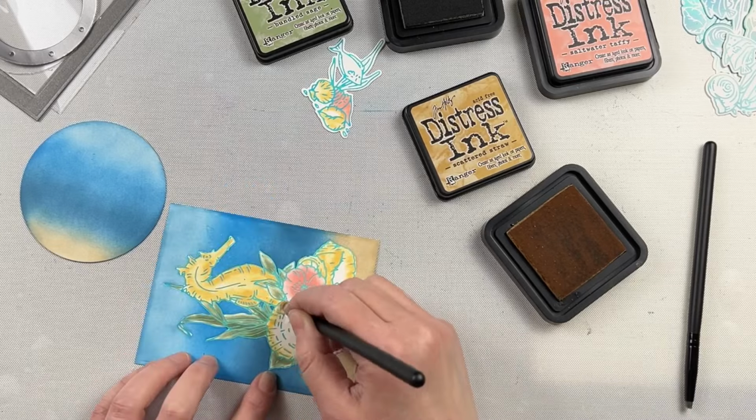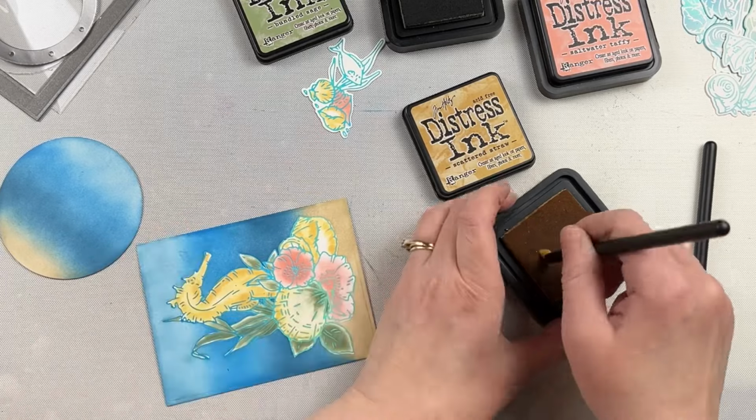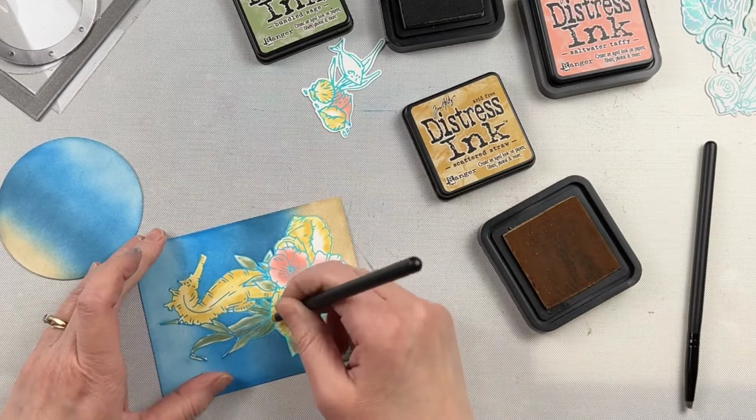For that clamshell, the last one there, I did some of that green in the bottom part of it, and then I'm using some of the yellow on the outside.